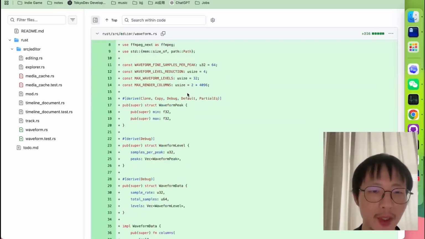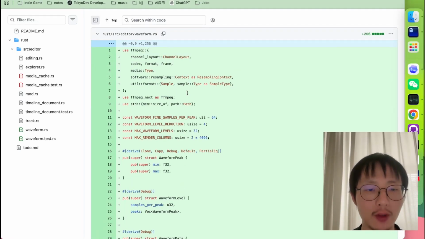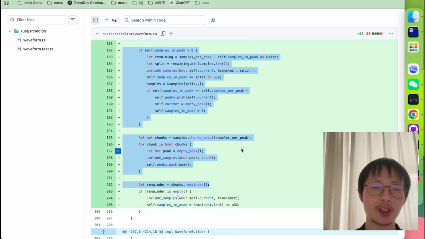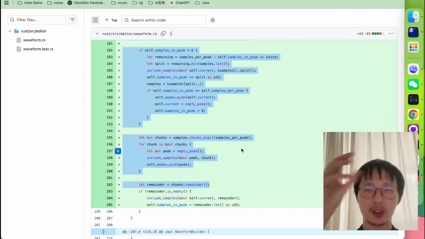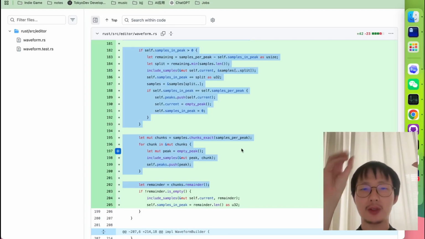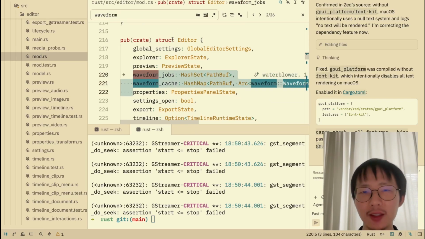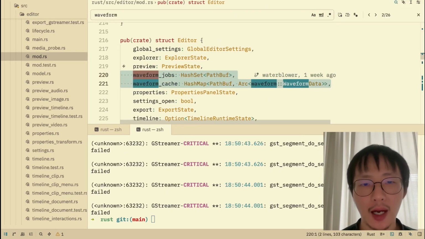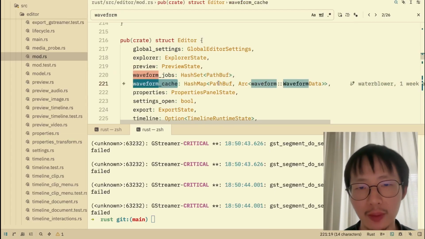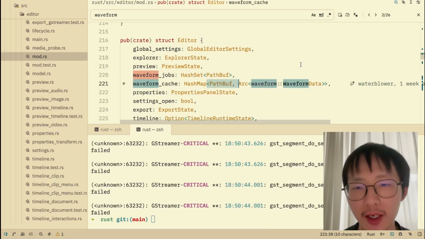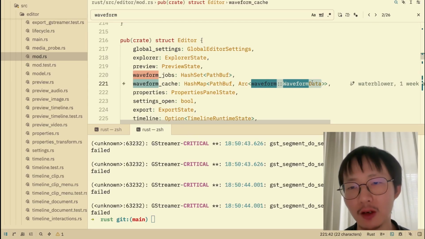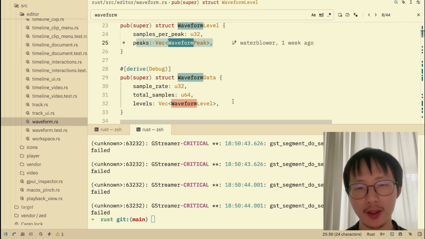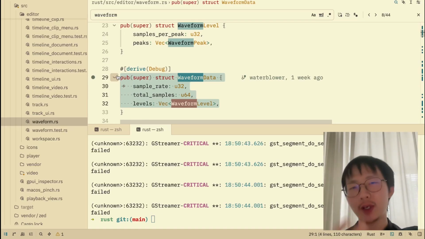First, I did some simplification of the waveforms, and then I did some file moving around. The idea is I have a cache, like a lookup table, and I just push newly computed waveforms into that. It's basically global structure because this entity is the top-level entity that owns everything. I have a waveform cache that's a hash table of the path of the file and the waveform data itself. And if you look at the waveform data, it's pretty much an array, or in this case a double array. A double array is also an array, right?